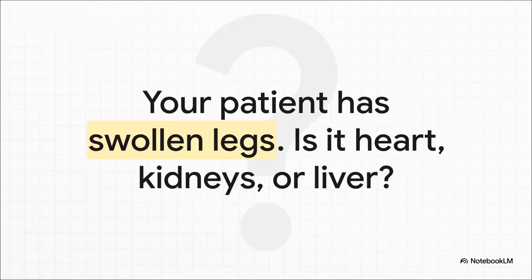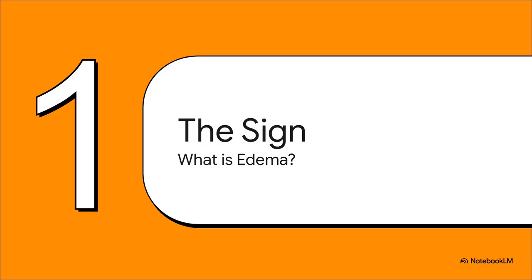So you're standing at the bedside, and you see those swollen legs. It's a classic puzzle. Is it the heart, the kidneys, the liver? It can feel a little overwhelming. But don't worry, we're going to build the mental model to solve this efficiently and with way more confidence. Okay, first things first. Before we can even begin to figure out the why, we have to be crystal clear on the what. What exactly is edema?